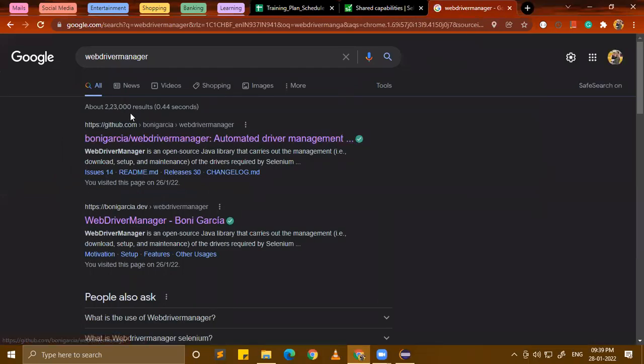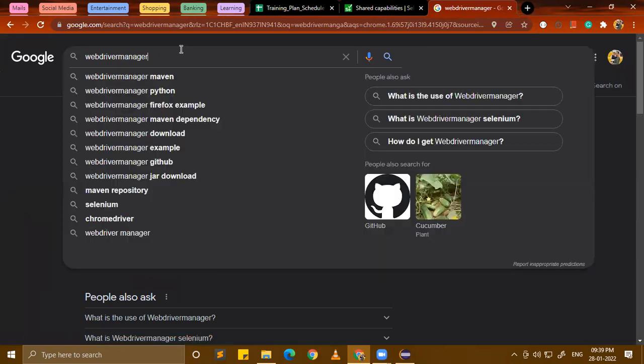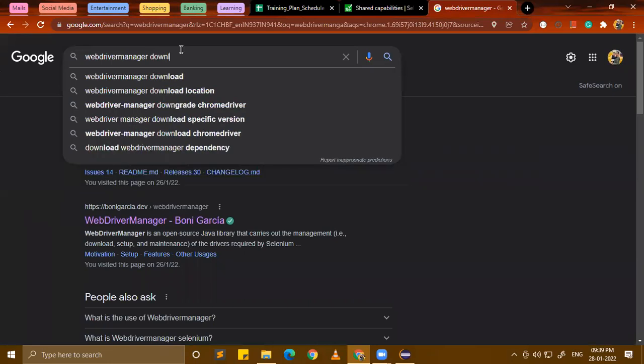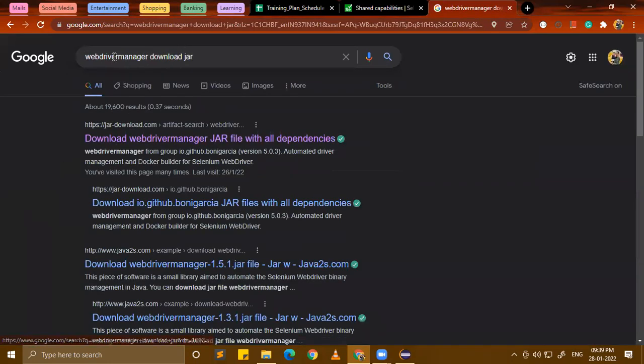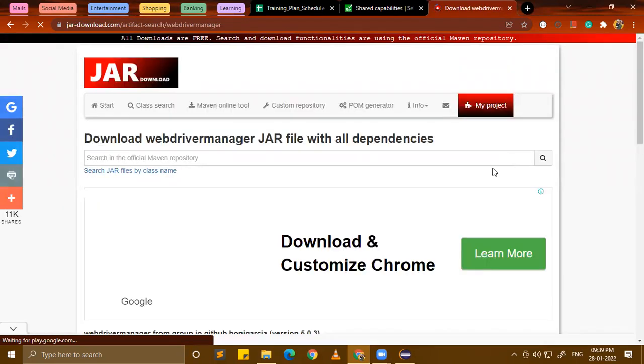Here you will get a few websites like this one. Search for WebDriverManager download jar. The first link says download WebDriverManager jar files with all the dependencies.